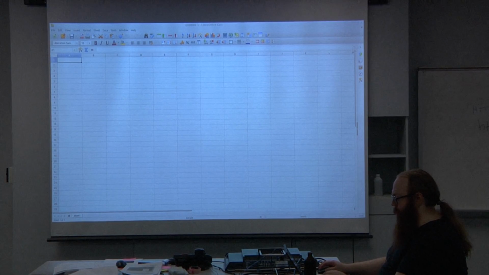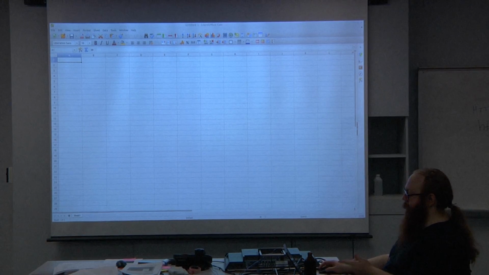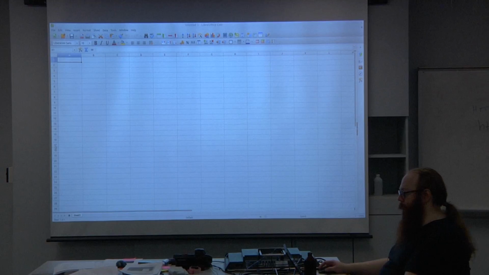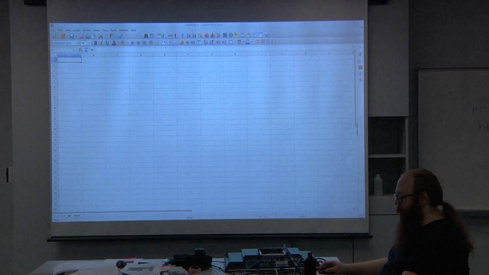If you get stuck, if you get lost, if something unexpectedly breaks, you can put up the pink sticky, or you can also ask in the Etherpad chat. The helpers and myself will be watching that to be able to answer questions as we have time.